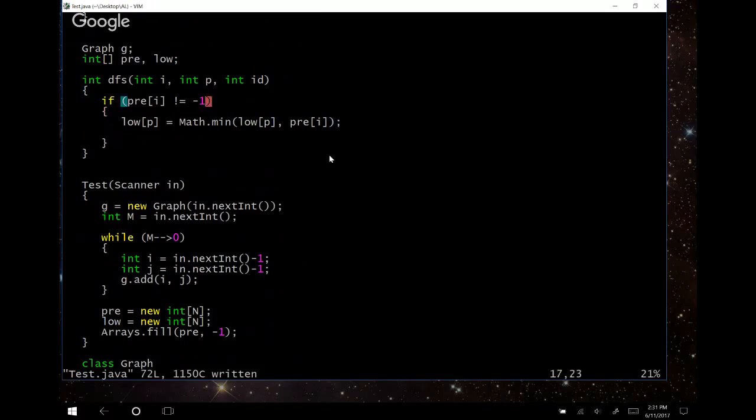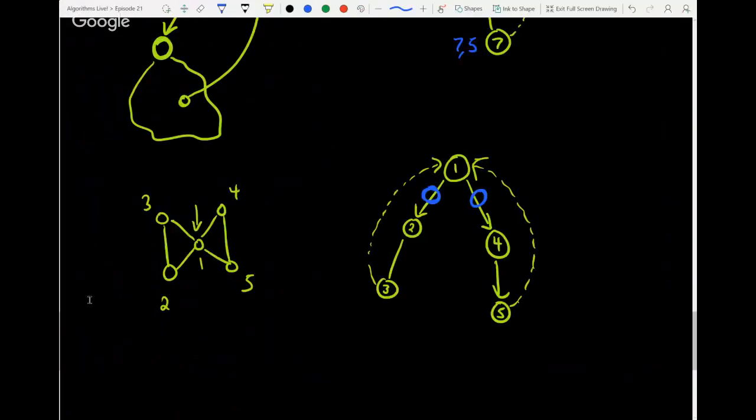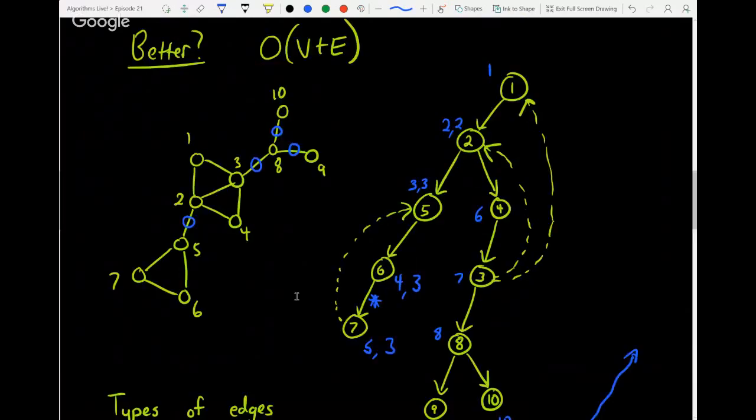So this basically means I'm a back edge right here. And if that's the case for me being a back edge, then I just return my lowlink value. So that's just the way I'm coding this, I'm lowlinking to the parent of my call. So if I'm a back edge, this might be a little bit weird. Let's take a look at this. So here's my parent is 7, and I'm taking a back edge up to 5.